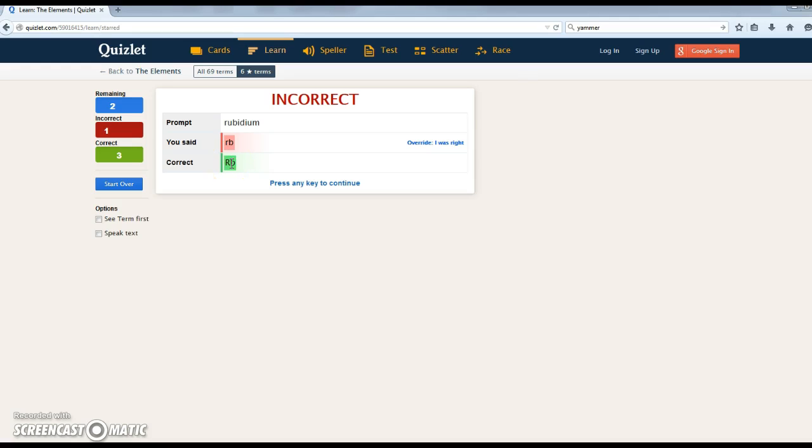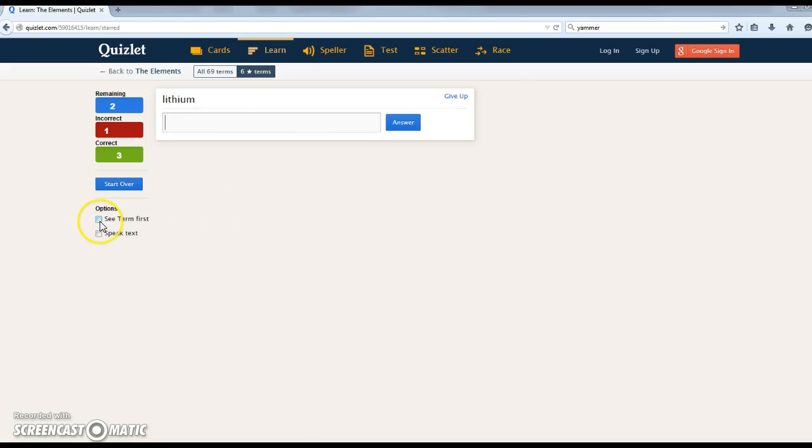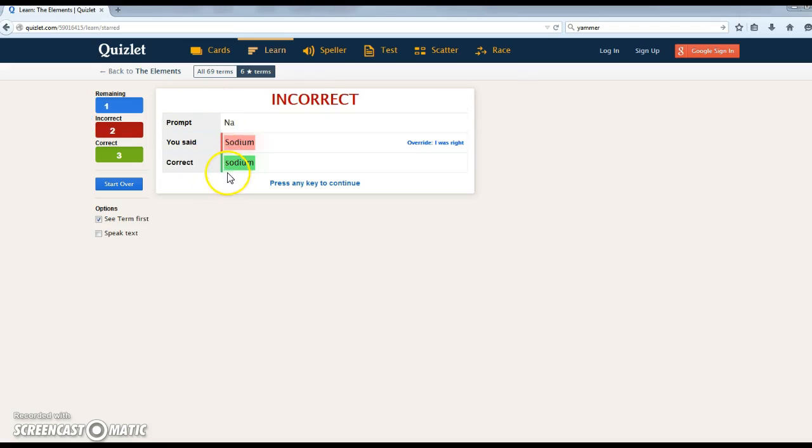But if we were going the opposite direction, so we'll say see the term first. If I put in sodium, capital S-O-D-I-U-M, notice when I put these in, I put them in as lowercase. So you've got to watch the case sensitivity, but also when you get the feedback, look at it critically. If we compare the two of these, yes, you spelled it correctly. The only difference was the capitalization. And unless it's something specific like element symbols where capitalization matters, you got the right answer. So don't look at this and say incorrect.